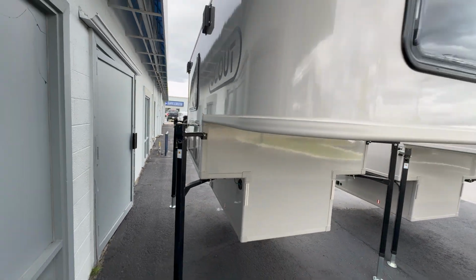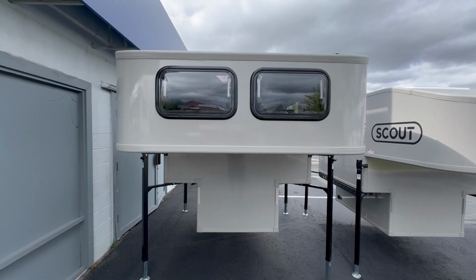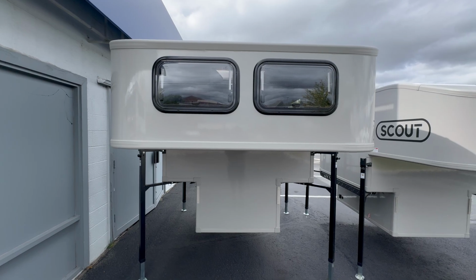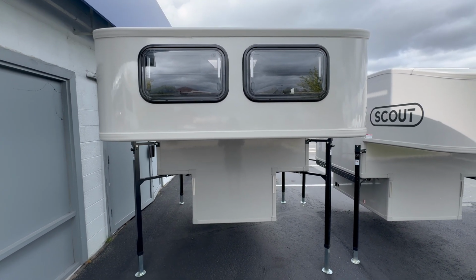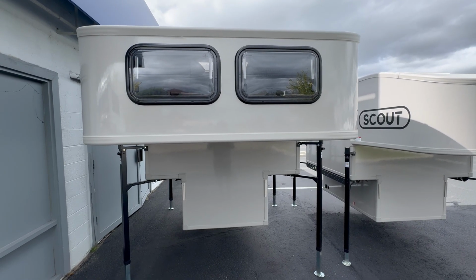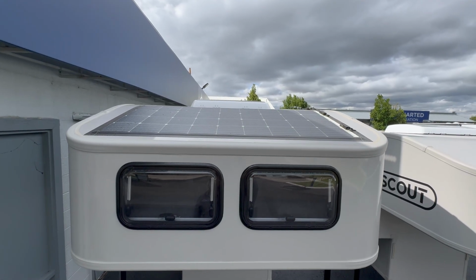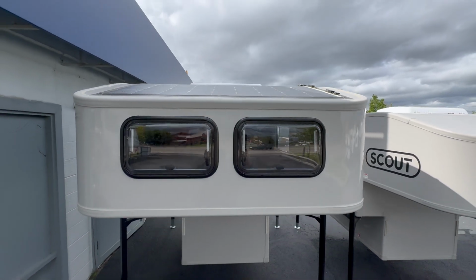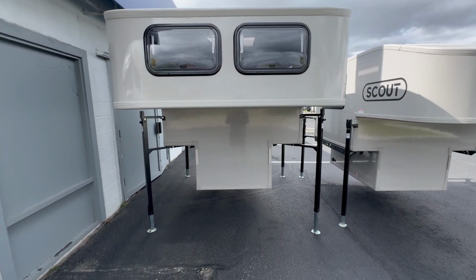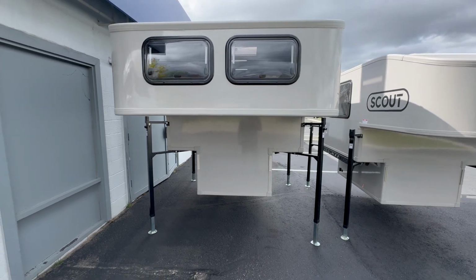All right, so coming back to the front, we did put the clear view bunk windows on this one. We think it looks a little bit better, and it's going to let in a lot of natural light. All the windows on this camper will open and close. They all have bug screens, sun reflective shades. Really cool how they designed them. I'll show you more of that when we head inside here. And then you're also going to have a solar panel on the roof here. So that's standard, and that's going to be wired to your Yeti 3000, not 1500. They upgraded this to the 3000. So another cool option I'll show you when we head inside here.